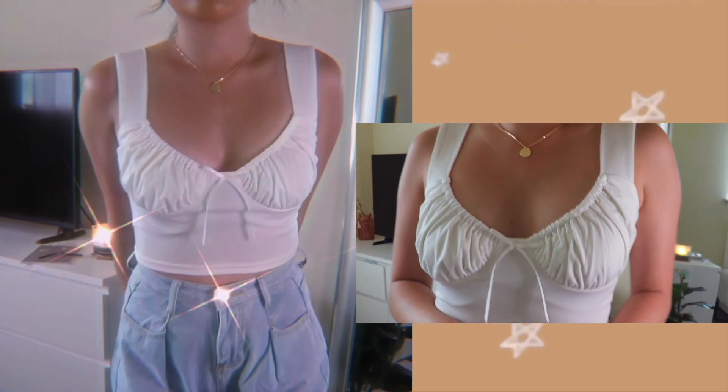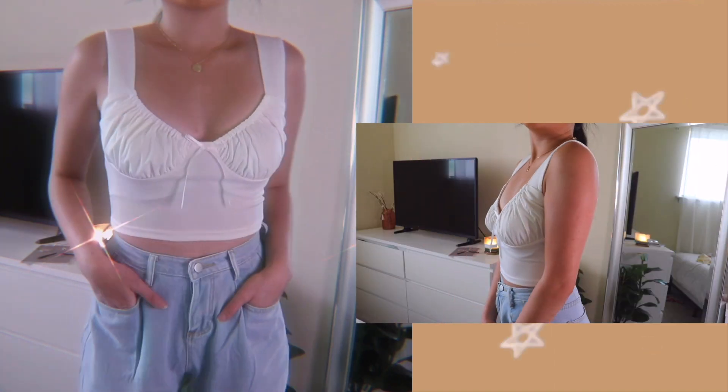The next piece I want to talk about is this tank top — there's some detailing at the front, and I think this style is just trending right now. Of course I had to go with the trend. Princess Polly and all of those cute shops have these tops, and I was like, you know what, I don't want to spend like $40 on it, so I might as well get one on YesStyle for like $12. I didn't know the fabric was polyester and spandex until I actually felt it — I thought it was cotton. But I don't mind, because it has that cooling effect. It's not going to suffocate you or destroy you when you're outside in 80-degree weather. It feels super great, and it will be linked down below. That is all of the tops I got off of YesStyle, so we're moving on to bottoms.